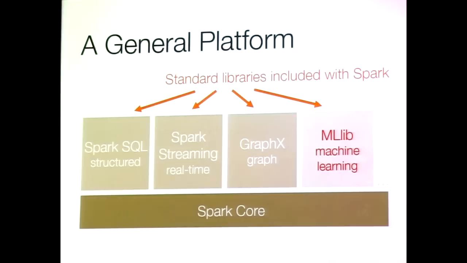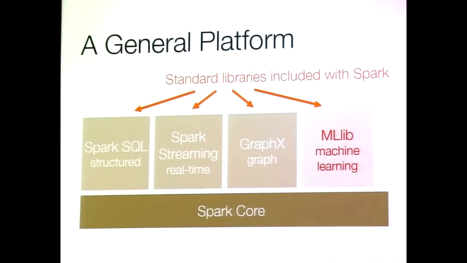SQL on top of Spark lets you run SQL queries on your distributed data sets in a cluster. Spark Streaming lets you do micro-batch processing — if you have a stream of tweets or a ticker coming in and need to perform micro-batch operations every half second or so, that's what Spark Streaming makes easy. GraphX lets you take a very large graph and perform operations like PageRank and connected components. Last but not least is MLlib, which is actually the most active of the four projects — the machine learning library.